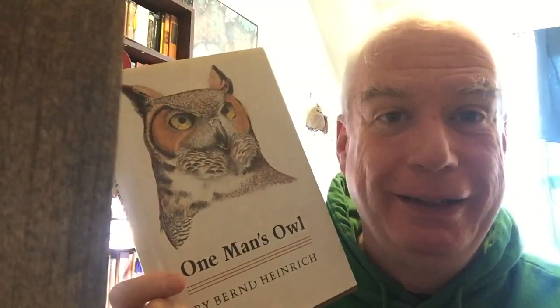This thin book is by Bernd Heinrich, the author of Ravens in Winter, which we've already seen on this library tour. This is One Man's Owl. Heinrich is one of the great avian natural history writers — his specialty is corvids — but this is a book about adopting and being adopted by a wild owl who never quite fully domesticates. It stays a wild animal outside the whole time, but they very much get to know each other, and it's delightful. Like everything this author writes, it's just delightful.